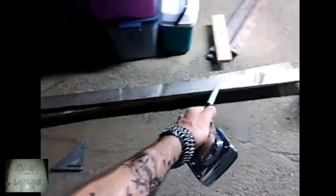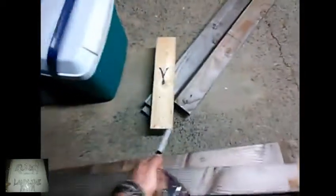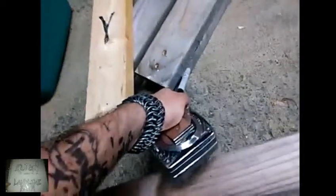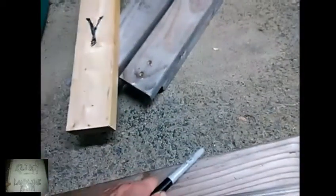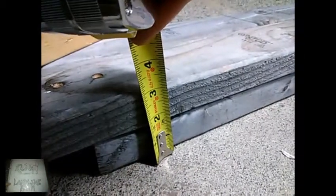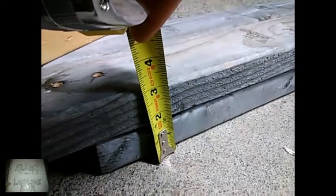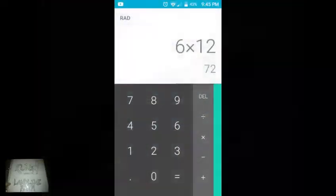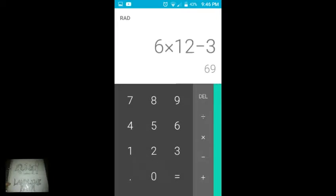These 2x4s are going to be the Z vector, the width portion, and they're going to fit in between two of the X length portions, which are this wide here. So we had to factor that into our cut for a total of 6 foot. 2x4s are each 1.5 inches wide, so we've got 3 inches to add to that. Six foot is 72 inches minus 3 inches is 69.